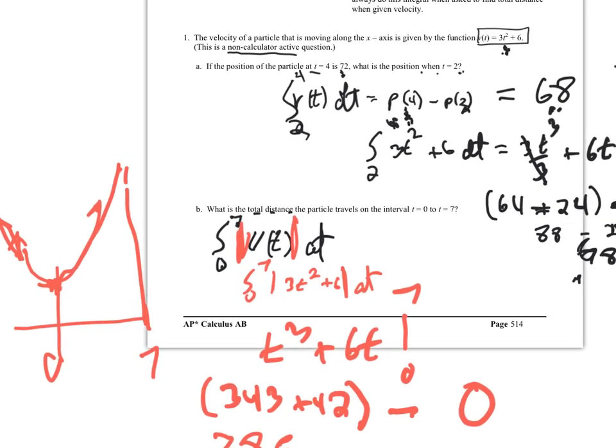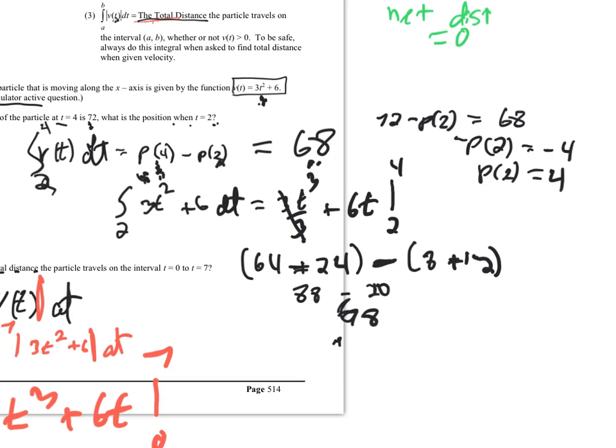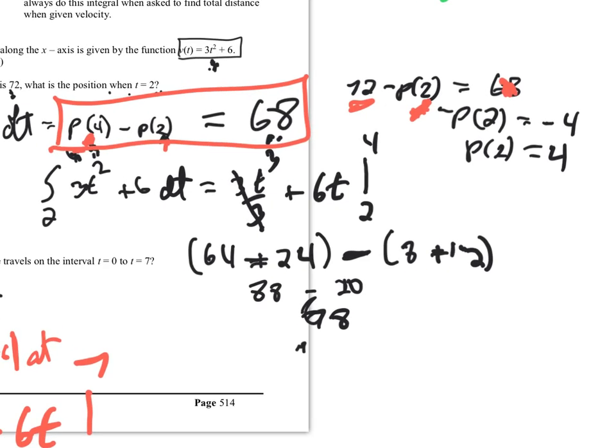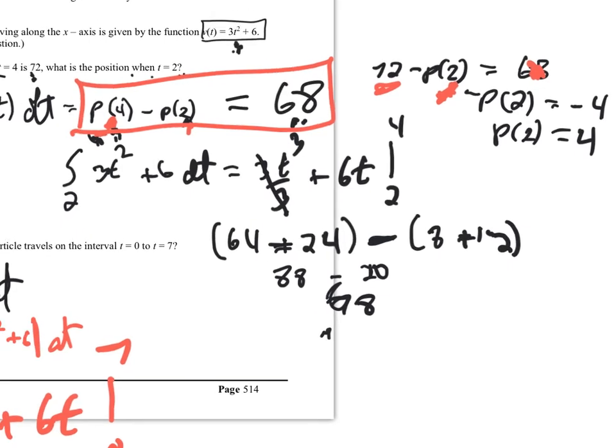Yeah. Can you go back up to that second one? What did you do after you got 68? I plugged it into the basic integral we had, p of 4 minus p of 2, and I set it equal to 68 because we knew p of 4. P of 4 was given to us as 72. I don't know p of 2 for sure, but I know the total answer was 68, so I just solved it right there. At least I hope. No, yeah, it's right. Well, Talia says it's right, Joseph.